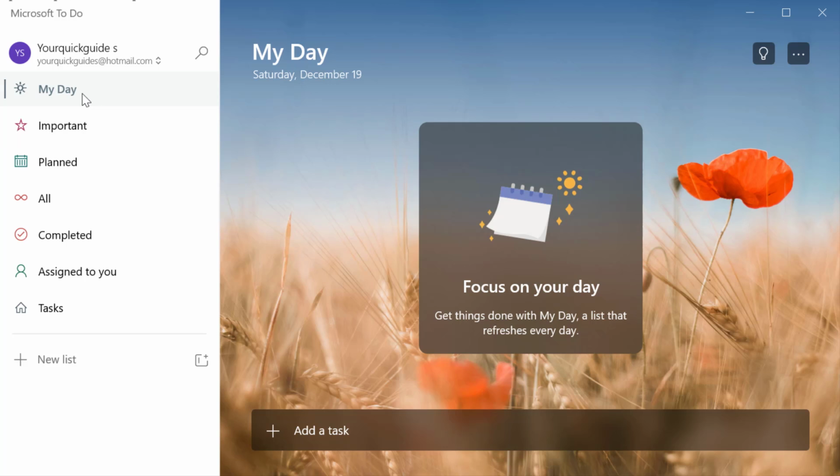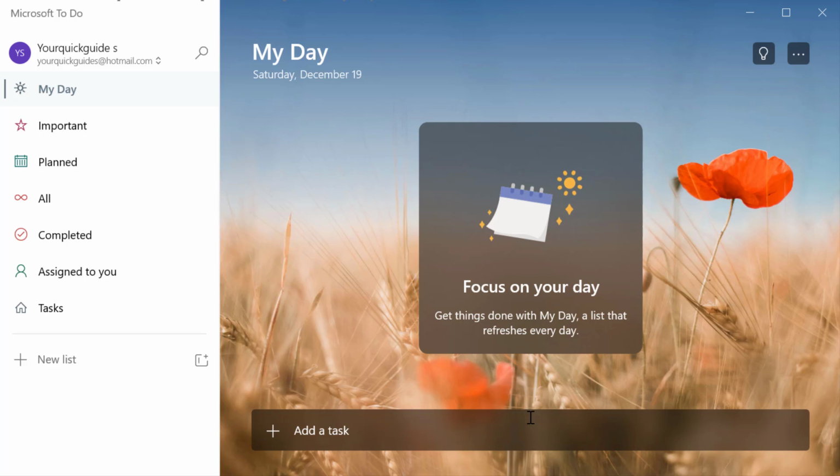So as you can see, when we click on My Day, we have this little note here that says focus on your day. Get things done with My Day, a list that refreshes every day. Basically what that means is whatever task that we put on here is going to get refreshed every day.